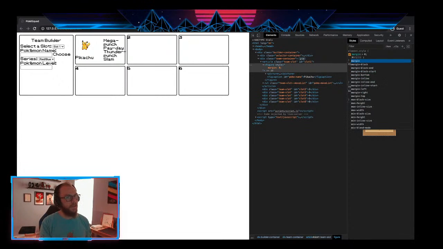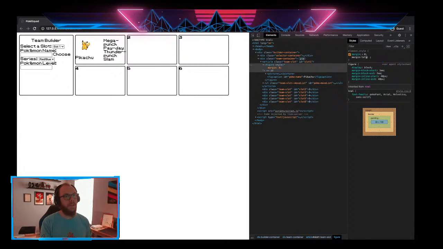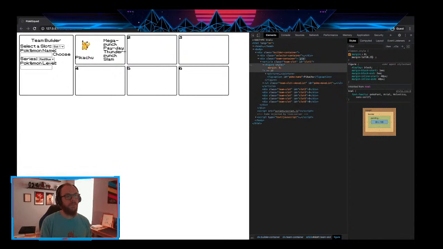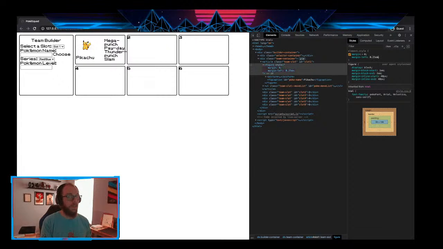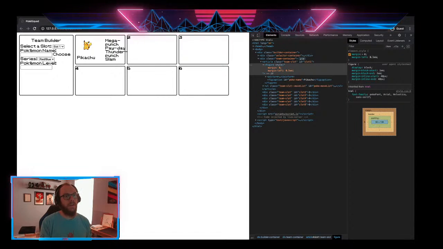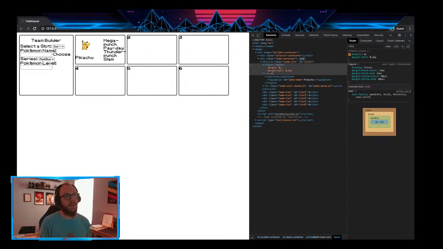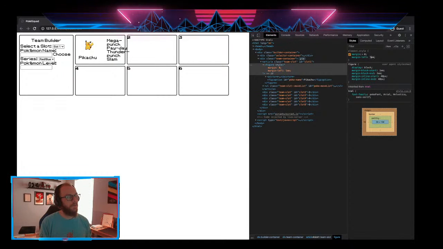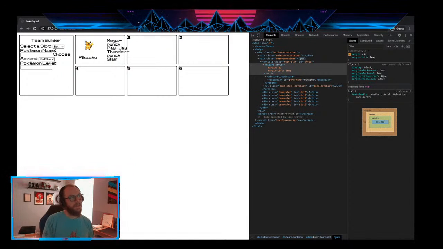I think so, right? Margin left 0.25. Yeah. So I'll explain to you what's going on. We're giving the whole thing an overall margin of 0, but then we're just going to scoop Pikachu in. Or whatever is there. So yeah, it works.